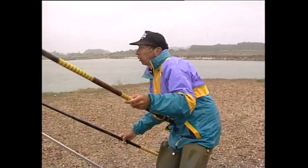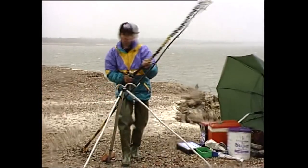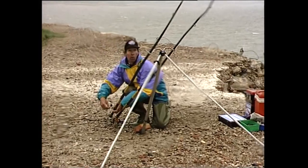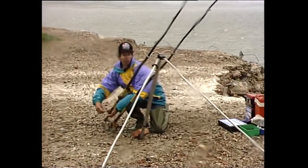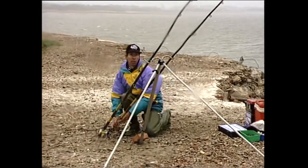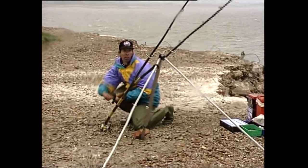Got a bite on that rod. Sometimes these eels pick the bait up, play with it, and then drop, and your line goes slack. Great big bow. You think bass, and it's only an eel. No, I think it's more wind than anything. Just tighten that line up a bit.